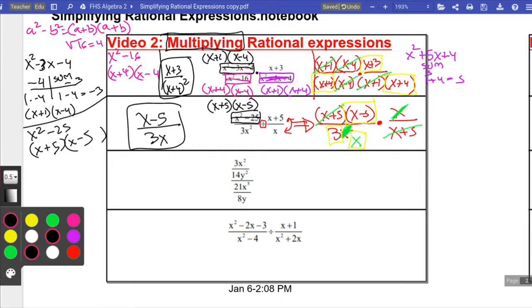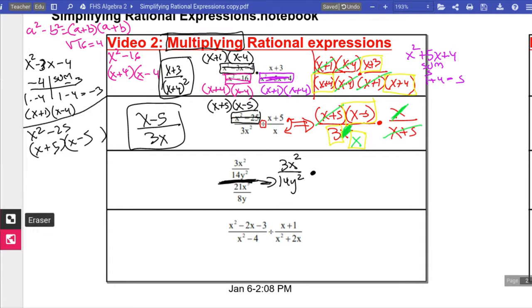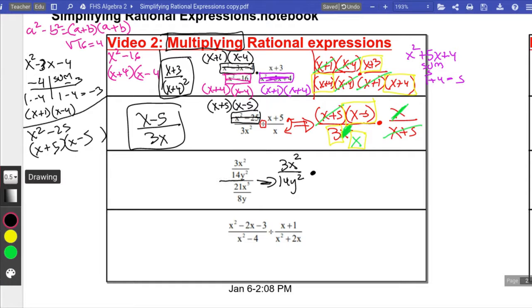All right, the next one here, just like I said, let's rewrite this first. There's a big division right here. It's being divided. So 3x divided by 14y, because this is a big division, right? It's just like the first one. You do multiplication, then you flip the order of how it's being divided here. You just switch them, meaning this goes on top, that goes at the bottom. So it'll be 8y over 21x cubed.